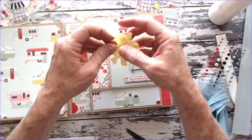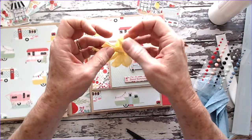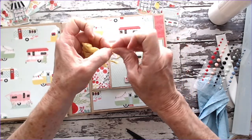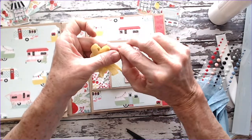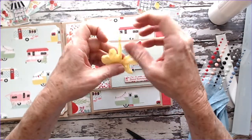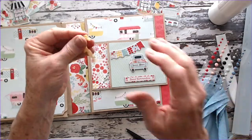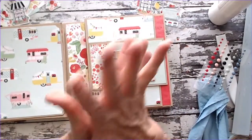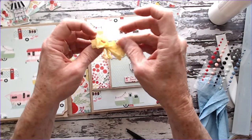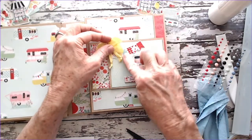I decided to add a seam binding ribbon bow that I made out of the ribbon from Country Craft Creations. So I tied a triple loop, three loops on each side, and then for the ties, I tie them in a knot because it's going to ravel on you, and the knot helps make it look neater, and it's okay if the ends ravel beyond the knot. And then I took my water spritzer, spritzed the ribbon up lightly, and you just wrinkle it up. I roll it up in my hands, don't get it real wet, just enough to wrinkle it up. And I'm going to open it back up now. It's all wrinkly. And it's going to glue right there where that banner is.